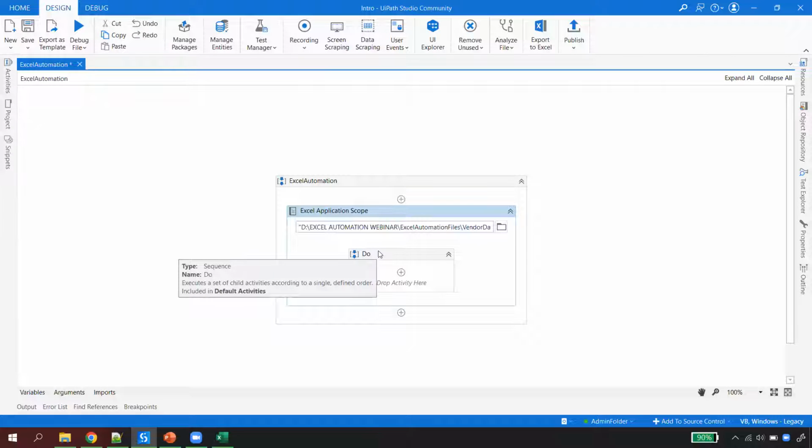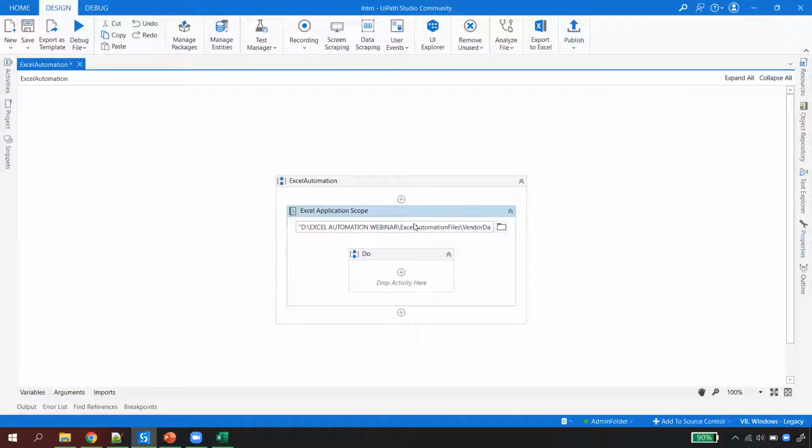One more good practice here: we are never going to hard code the path like this. It should always come from an argument, a variable, or some configuration file. We never hard code data, because in case this automation is deployed to production and we need to change it, we are not able to change it without changing the code. So these things should be kept configurable. For this webinar, I am hard coding this.